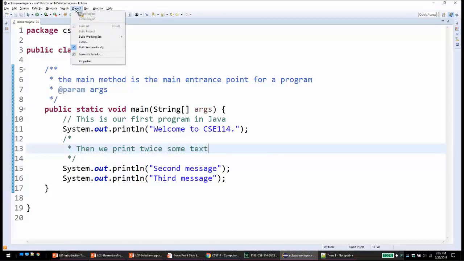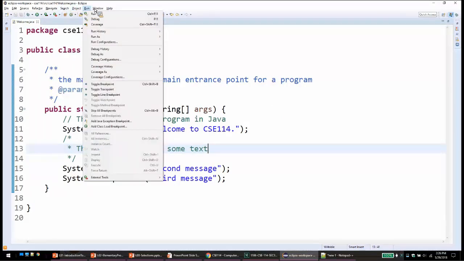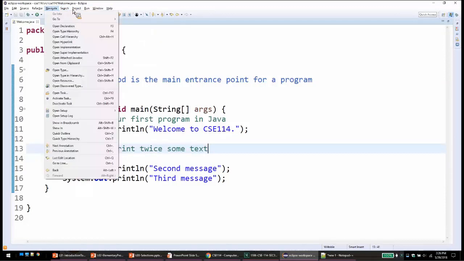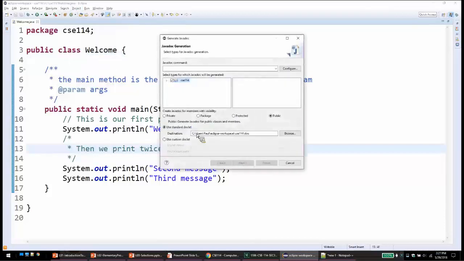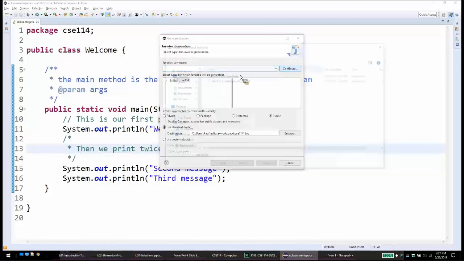One thing that you can do with this project is to collect the Javadoc for this project. Generate Javadoc. This will generate, as we saw in the previous case, documentation for all the Javadoc comments. Let's configure it.